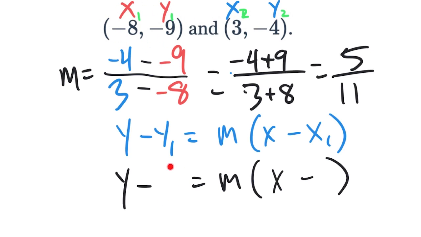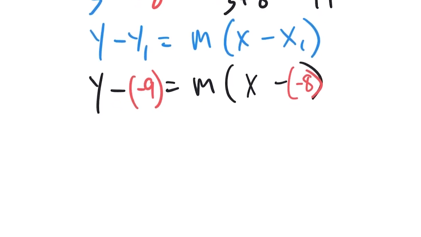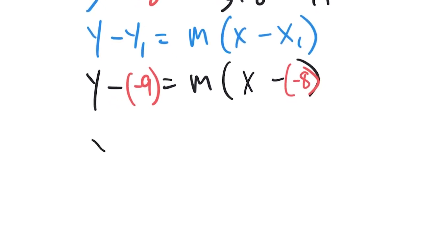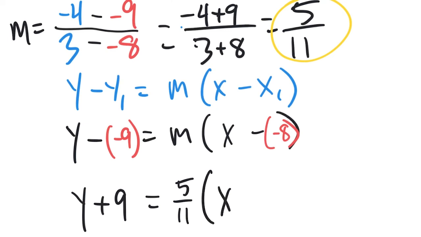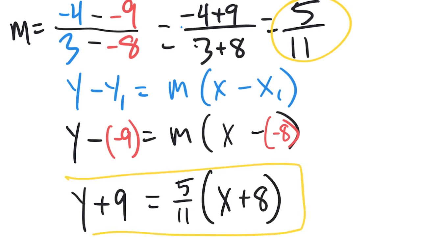And so here's what I know. We're going to pop in the y value, and in this case, it's going to be -9. And then we're going to pop in the -8 x value over here. And so when it's simplified, what is Delta Math going to ask you to write? y minus a negative is going to be +9 equals the slope. And we'll recall that the slope is, let's check this out. Oh, there it is. It's way up here. 5/11 times x, and then x minus -8 is going to be simply +8. This, ladies and gentlemen, is your answer, and this is what you're going to pop into Delta Math.